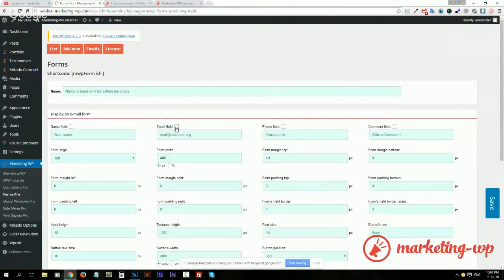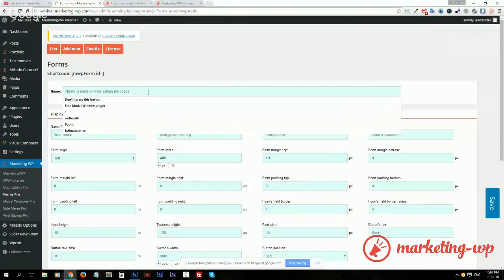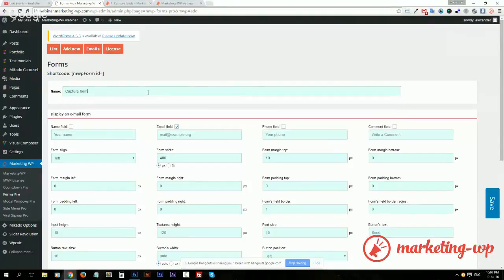I'm just going to use the email field, and the less fields you have, the better it is, because people hate filling out forms. Let's just call this Capture Forms. The name is just for admin purposes, so we can keep track of what we have and where. Form width, let's just set it to 100%.